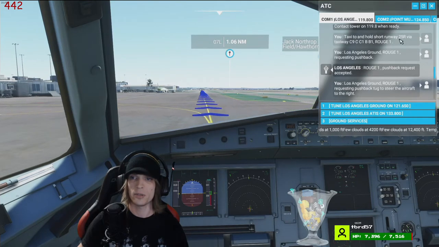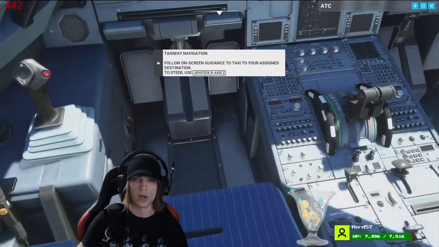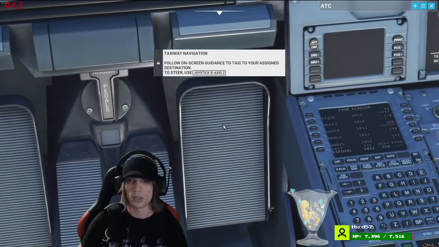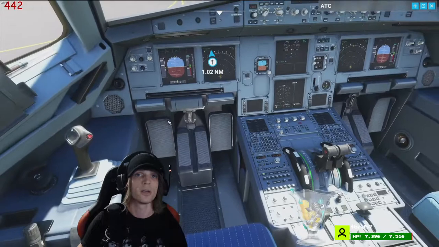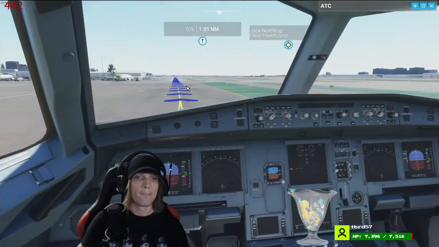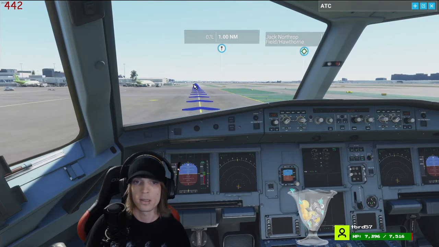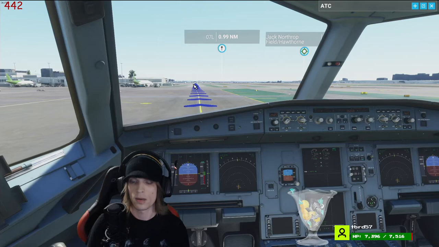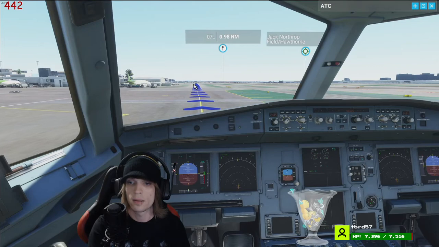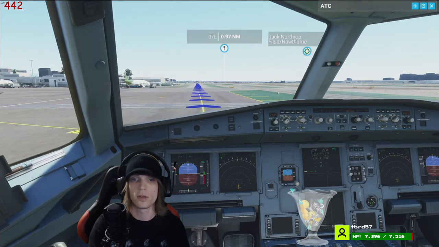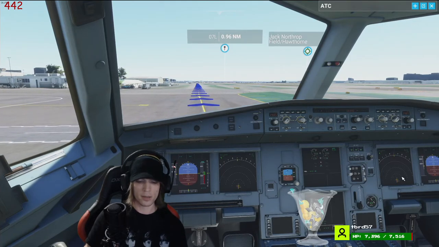Oh no, taxi 2 and hold short. Yeah. We're going to the right runway. I don't know what this marker's on about. Maybe it's just because of the side of the runway we're approaching. Yeah, must be. Okay. Beautiful. Just disable my auto brake. I noticed it was enabled there for some reason.